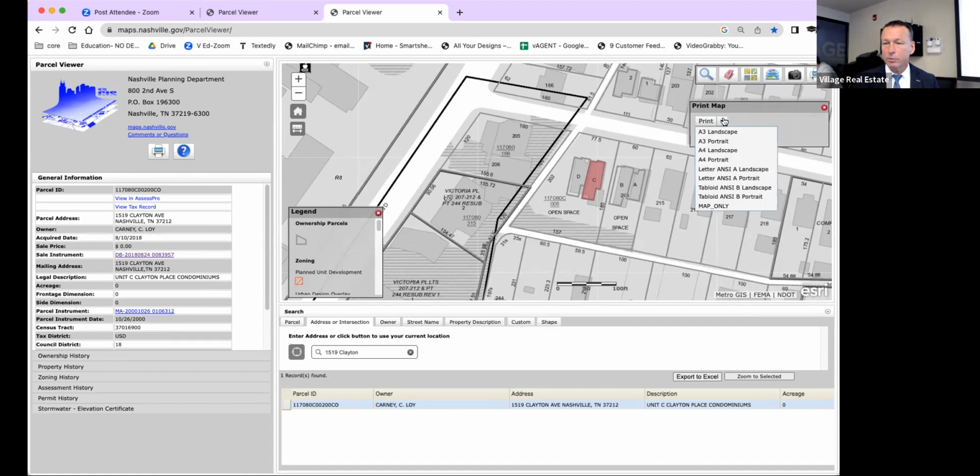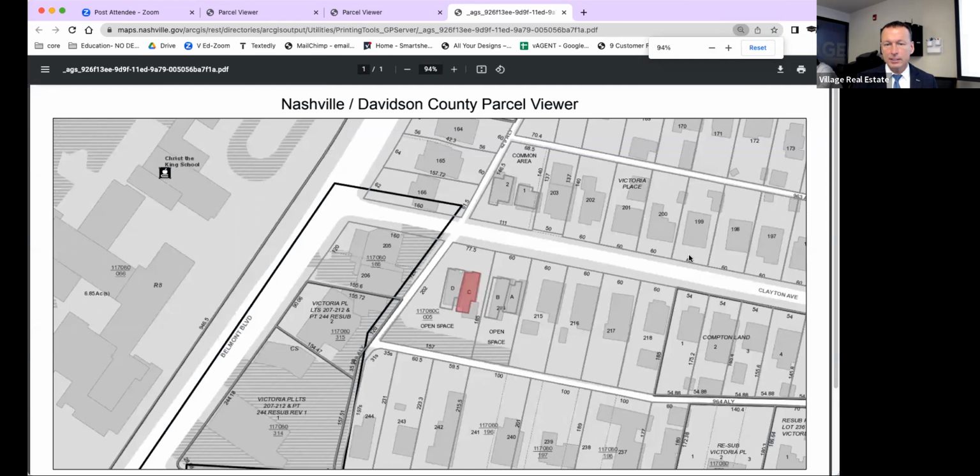So you know what? How about this? Let's do something fun. We're going to do tabloid landscape right there. That's printing. I'd be trying to render it or something. Yeah, rendering these things does take a moment. There we go. Now we can go to printout, and there it is.